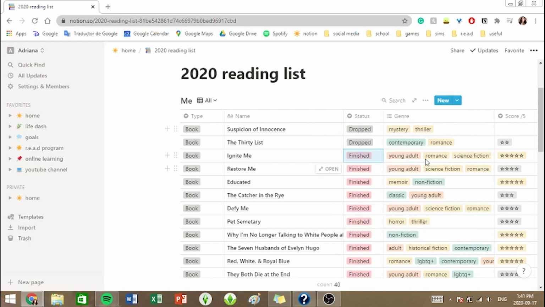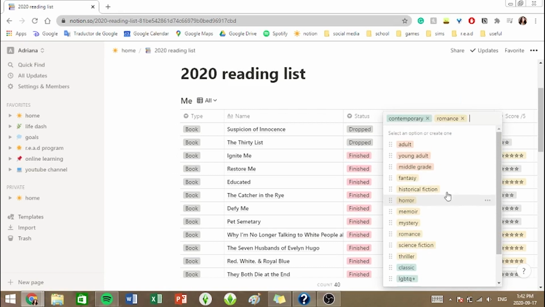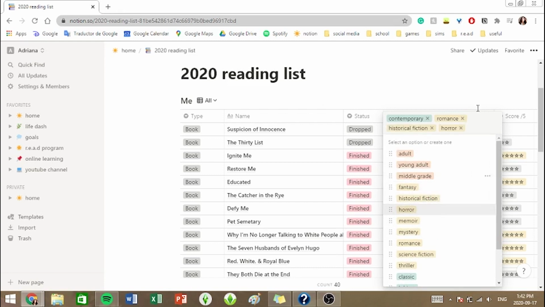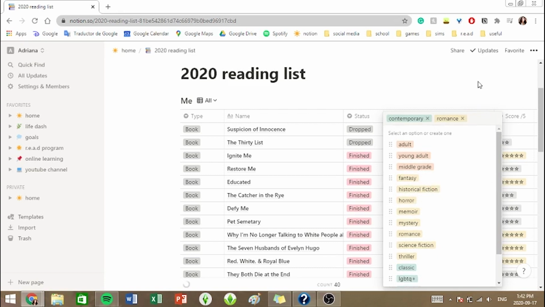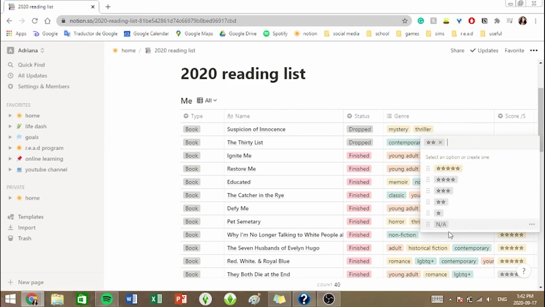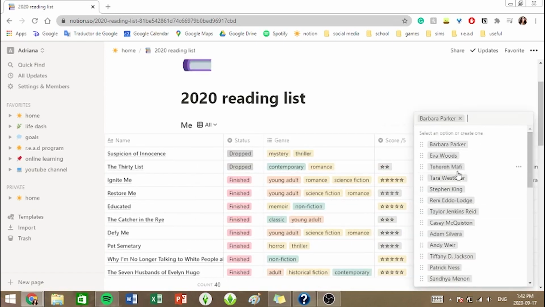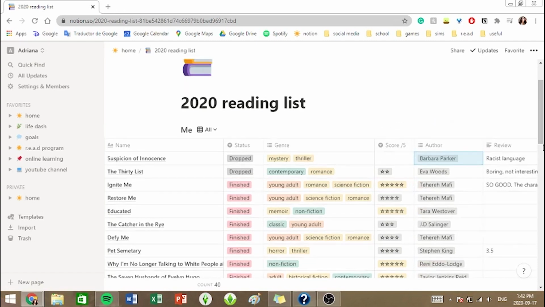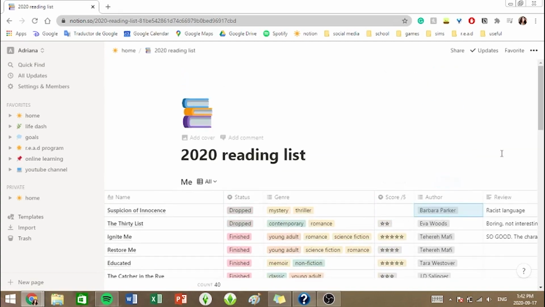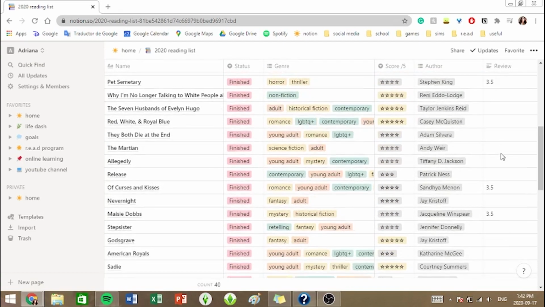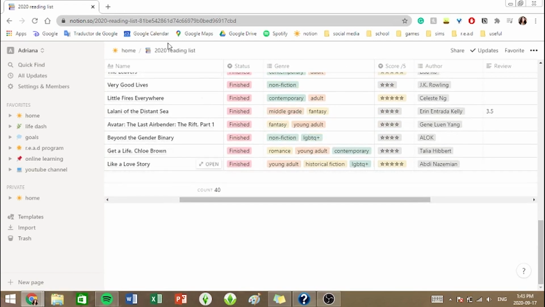Then I have a section for the genre of the book, and this is a multi-select option. So I have different genres here, so that I can just click it and, let's say, oh, this is a historical fiction and also a horror, so I can add that there if I want to. Then I have a section to rate my books. Next to that I have the author. This is also a multi-select option, so let's say that I'm reading another Stephen King book, so I can just click that instead of having to write the name over and over again. Then I have a section for comments. I don't really review books here, but let's say that instead of 4 stars, it's actually a 3.5, so I just put that there, or any comment, stuff like that.